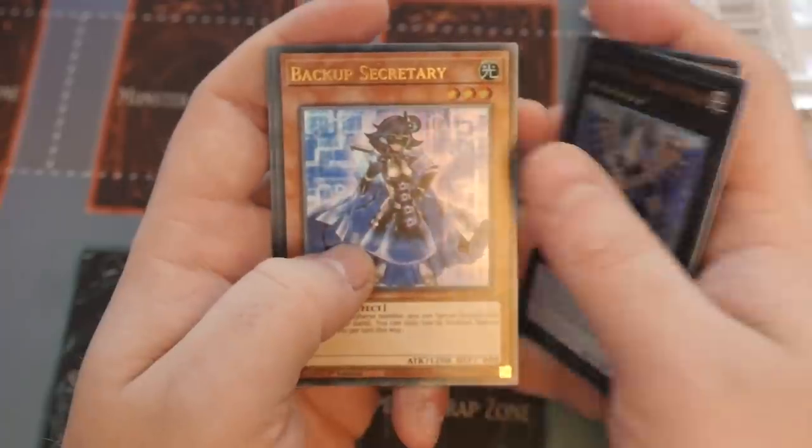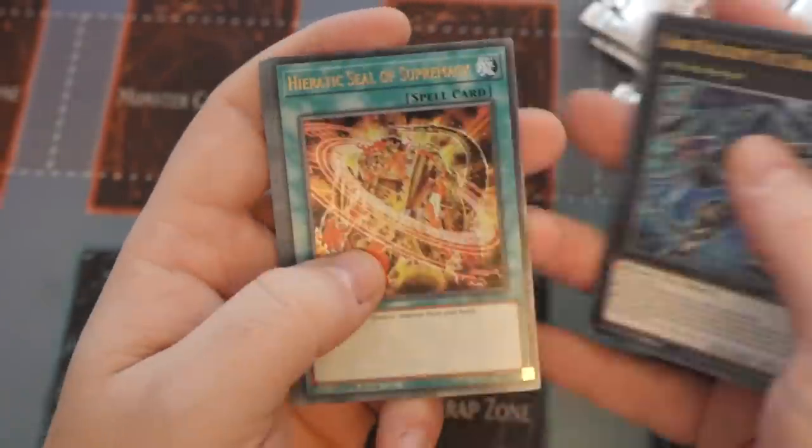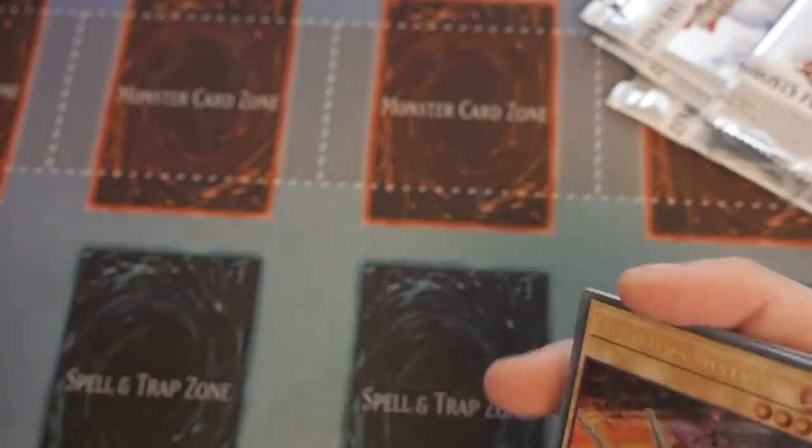Steelin, Atom, Secretary, Dryas, and Legatus. Requiem, Supremacy, Fogblade, Silverid, and Double Barrel. Kind of cool. I think that's our third Double Barrel, so that's kind of cool.